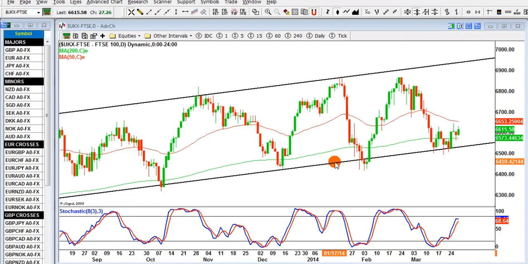So let's have a look at the examples. So bullish divergence first. We know bullish divergence is giving us a clue that the market is ready to turn from a move down to a move up. So it was this period here at the end of November, and this was the trade that we took, and this was the one that we were looking at in previous blogs, but let's go through it again in a bit more detail.